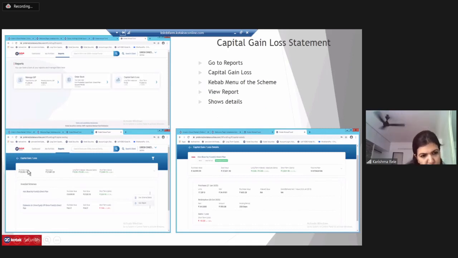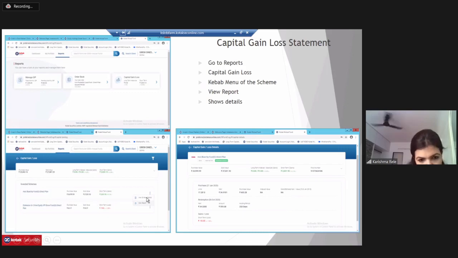It will show you the overall purchase value, the sold value, the long-term indexed value, and short-term gains value. Okay. It will show you the invested schemes which you have sold.